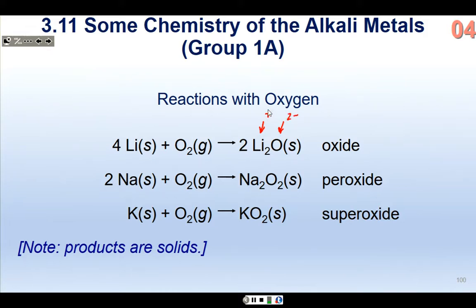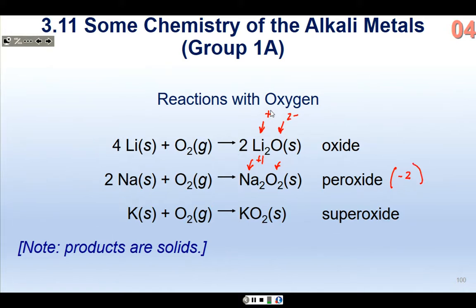But the more reactive sodium is going to make a slightly different compound when reacting with oxygen. This is oxygen gas now. And so in this case, we have sodium, and there's 2 of them, but the charge on sodium is going to be still +1. But the charge is now something different because we've got 2 of those with the peroxide anion. The peroxide anion has a charge that's apparently sufficient to add up to 2 sodium ions, and so that would be a -2 peroxide anion.